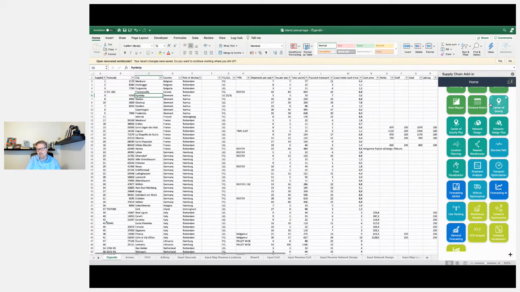They are, in this case, center of gravity plus. Then you have two really powerful applications called network design and network design plus. The difference is that in network design plus, you can use a lot of transportation information about your routes. If you have sea freight or air freight from different locations, you can input the cost there. It is based on network design, which could be factory, warehousing, and customer. This is one of the most complex apps, but it's really powerful. You have location planning, nearest warehouse, and some flow visualization.